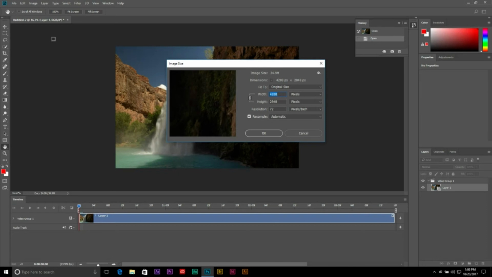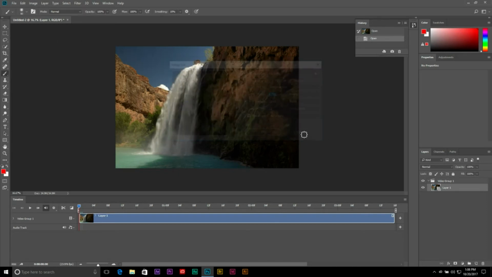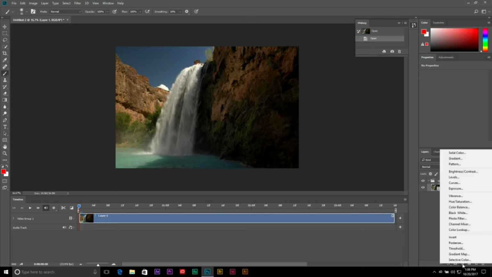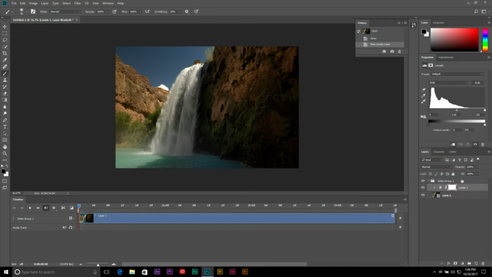All right, so I'm going to go ahead. The first thing I want to do is, and it looks much darker on my screen up here than you can see it up on the projector monitor that we have up here. But I want to show you something. You can add, just like anything else, any kind of adjustment layers. I'm going to add, in this case, a levels adjustment layer. I'm not going to do anything fancy, but on my screen, everything's real dark. I got a lot of contrast stuff. I'm just going to hit auto right here.